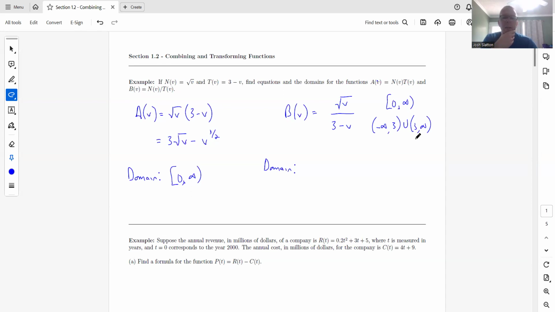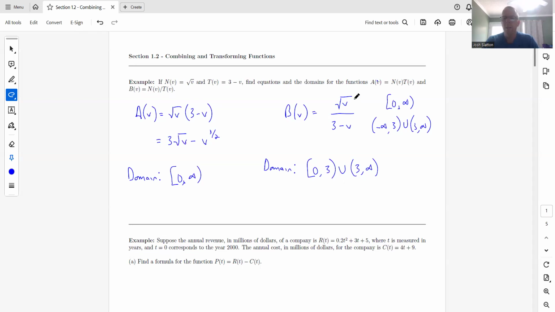Now the domain of the function is any numbers that are in both of these intervals. Obviously we're only looking at positive numbers and 0. But then we have to take out 3 because that would make the denominator 0. So the domain, we start at 0, and then we have to take out 3. So we end up with 0 to 3, including the 0, not including the 3. And then we add 3 to infinity, where we don't include either endpoint, never include infinity anyway. But that's how you do that.